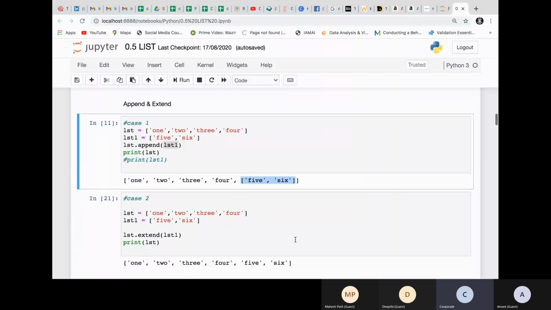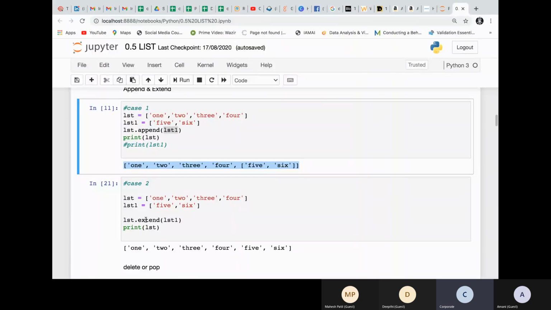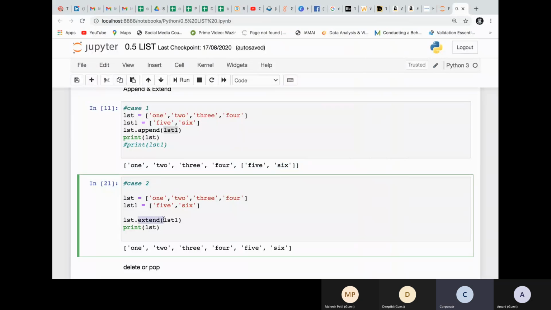So if you want to see a single list because you have merged, you can write extend: lst.extend(lst1). It will give you a single list: 1 2 3 4 5 6.